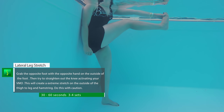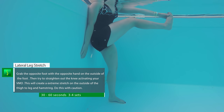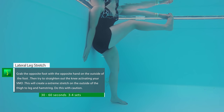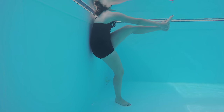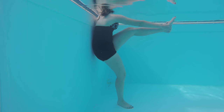Lateral lower limb stretch: stand against the wall and with the opposite hand grab the opposite foot. Try to keep your leg as straight as possible. If you're having trouble keeping your knee straight, this indicates you need to work on your hamstrings, your ITB, and the TFL muscle on your lateral side — the outside of your leg. Gradually work towards your whole leg being straight. This mainly works on the flexibility of the knee and is fantastic for post-surgery.